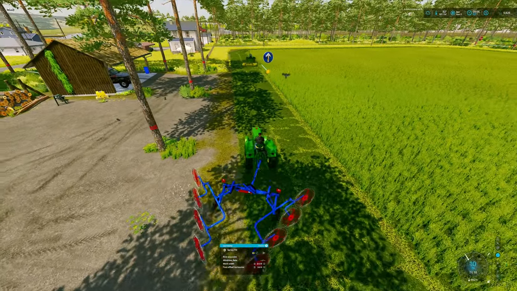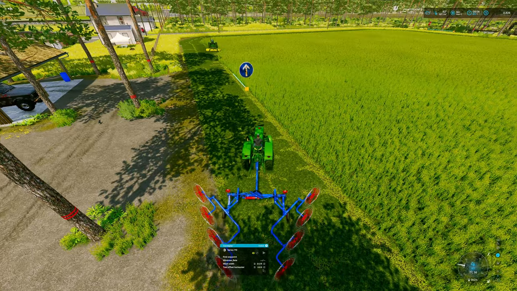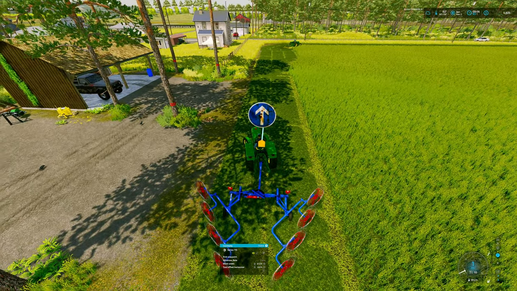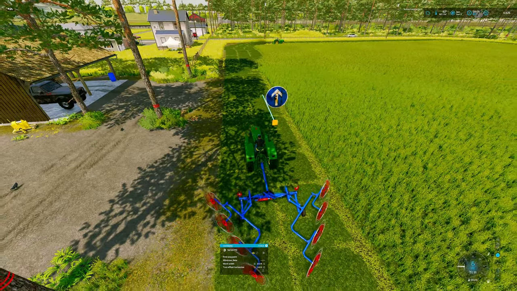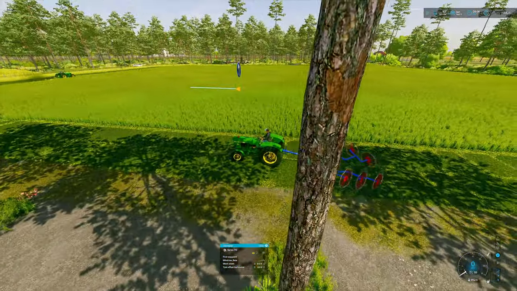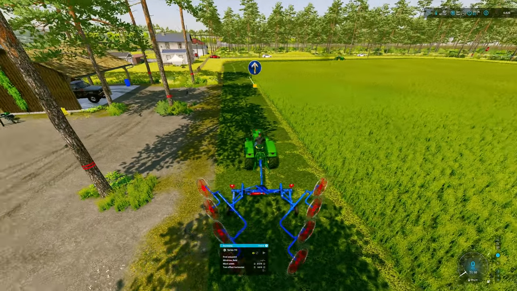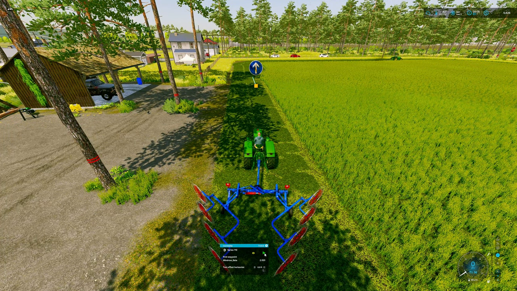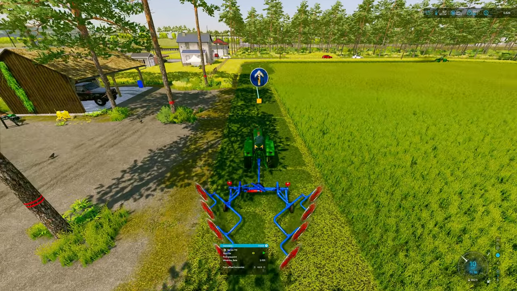Get this pulled around and get this one going, and then the baler can go fairly quickly behind this one. But they've all got relatively the same. They might cluster up once we get to the center, but for the beginning here, it should be neat. We're gonna check it out.